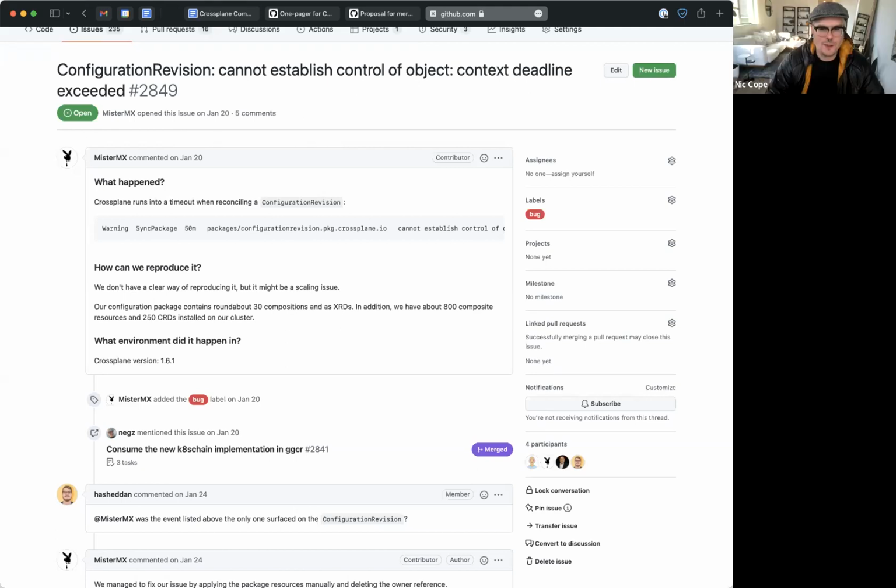Dan, this seems like something that might be your area of expertise, but shouldn't any provider revision that actually delivered that type of custom resource keep an owner reference? So if you've had 10 provider revisions and the package for each of them had, let's say, the RDS instance CRD in it, I believe all 10 will keep an owner reference against that CRD, and only the active one will be the controller reference of it. Is that correct, Dan? Yeah, that's correct.